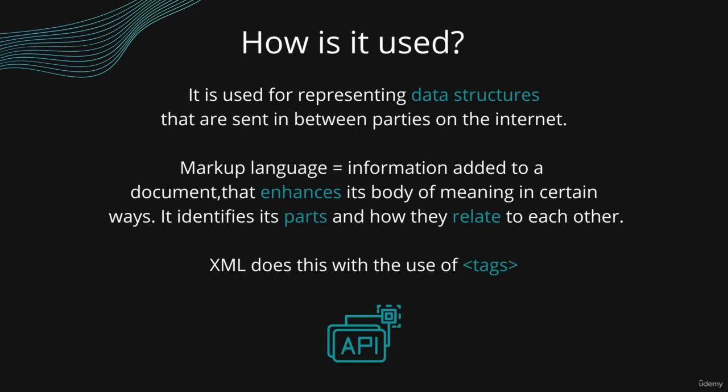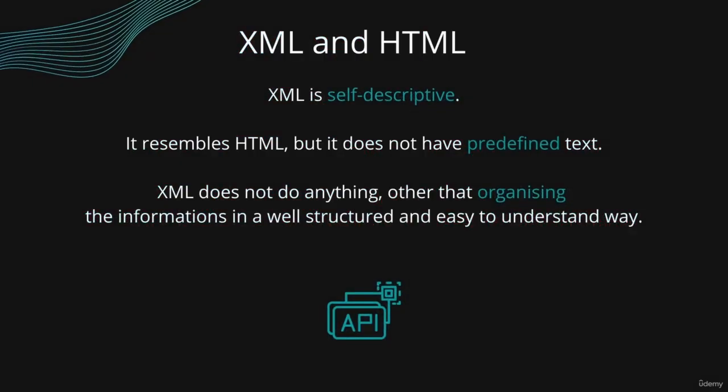You may be asking, what exactly is a markup language? Well, markup is information added to a document that enhances its body of meaning in certain ways, in that it identifies the parts and how they relate to each other. More specifically, a markup language is a set of symbols that can be placed in the text of a document to demarcate and label the parts of that document.